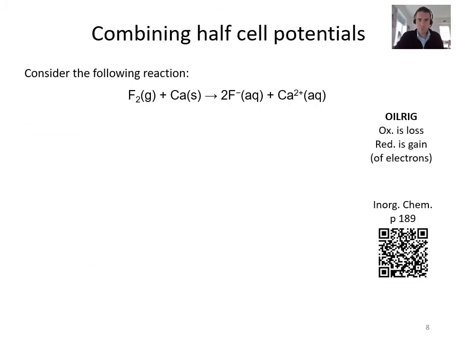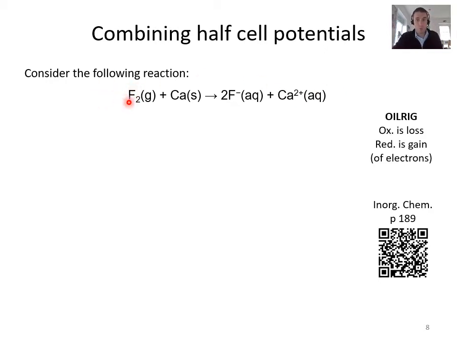So how do we make predictions using this? In order to make predictions of a full reaction, I've chosen a very extreme reaction here that is very likely to happen, as we will see, and you shouldn't be surprised by this. This is the sort of thing that is the dream of a schoolboy to attempt, because it probably makes a big bang. But nevertheless, let's just use this as an example.